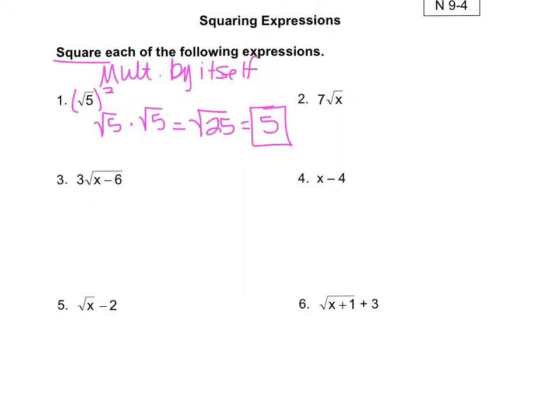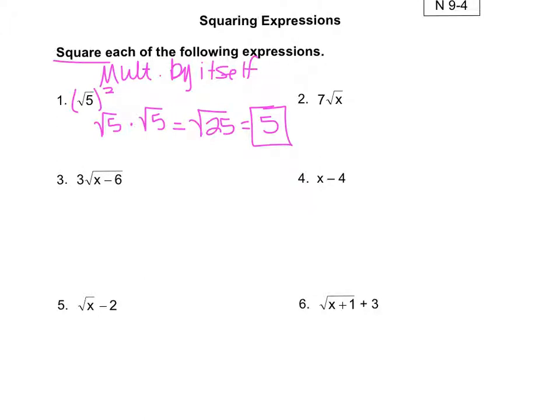Now, listen carefully. Anytime you have a radical and you're squaring it, so square root of 5 squared, it gets rid of the radical, because when you multiply a number times itself, it gives you a perfect square, and then you're going to turn back around and find what that perfect square number would be. Okay? So square root of 5 times square root of 5 is 5. Square root of 100 times the square root of 100 is 100. Anytime you multiply by itself, it gets rid of that square root. You're just left with the radicand.